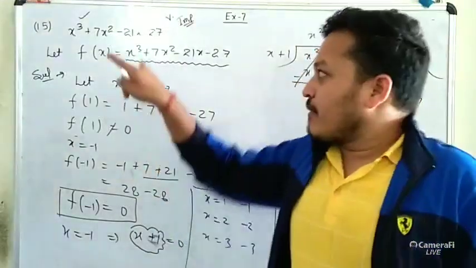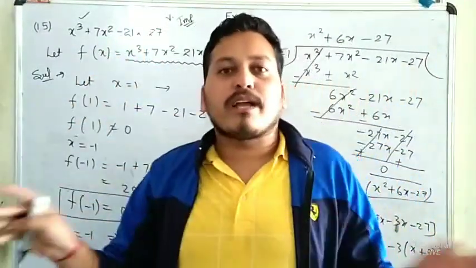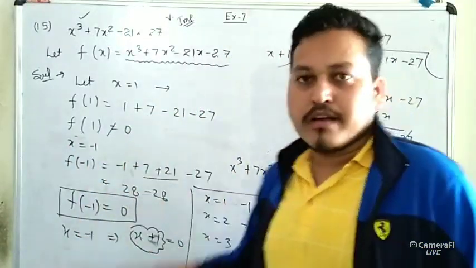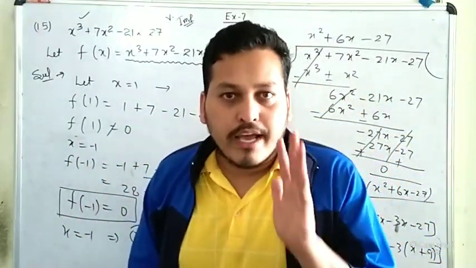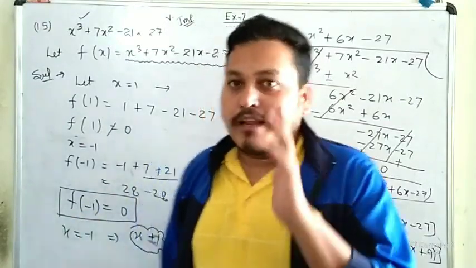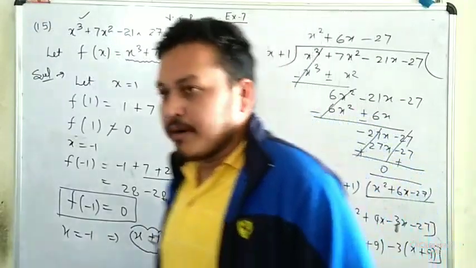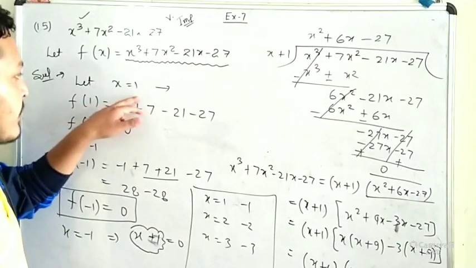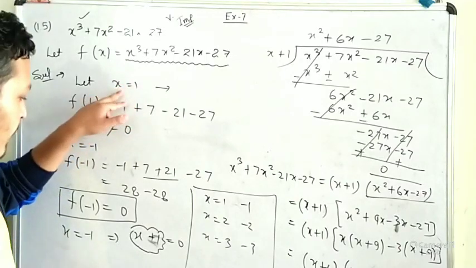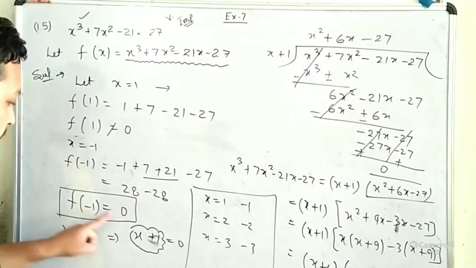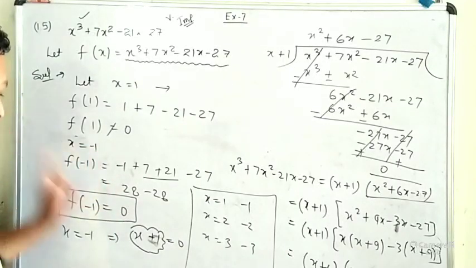When you factorize the given expression and no factor is given, that time using the remainder theorem, this is the concept of the remainder theorem, we can substitute any value 1 by 1 and check for the numbers. If the remainder is equal to 0 for a particular number, then we can say that x minus that number is a factor. So this is x is equal to minus 1, and taking 1 to the left hand side, we can write x plus 1.